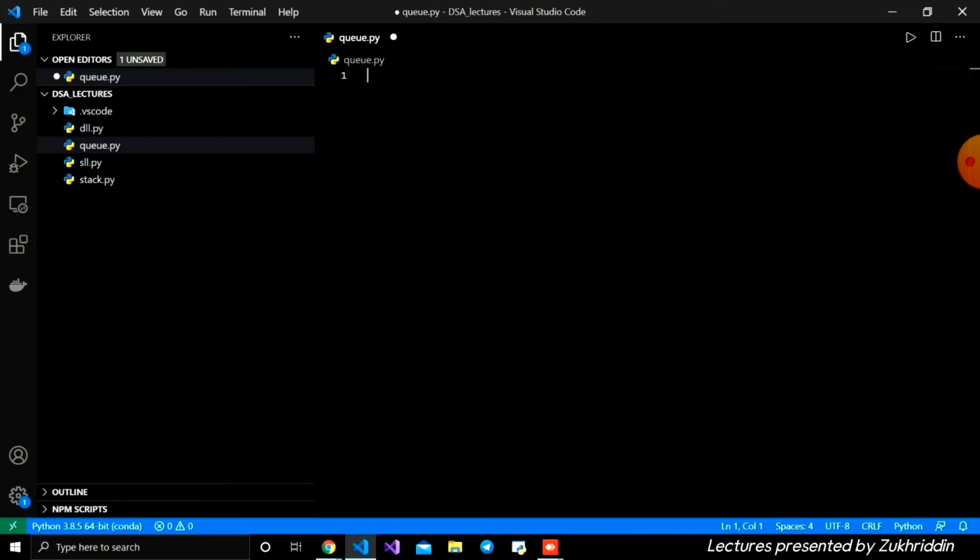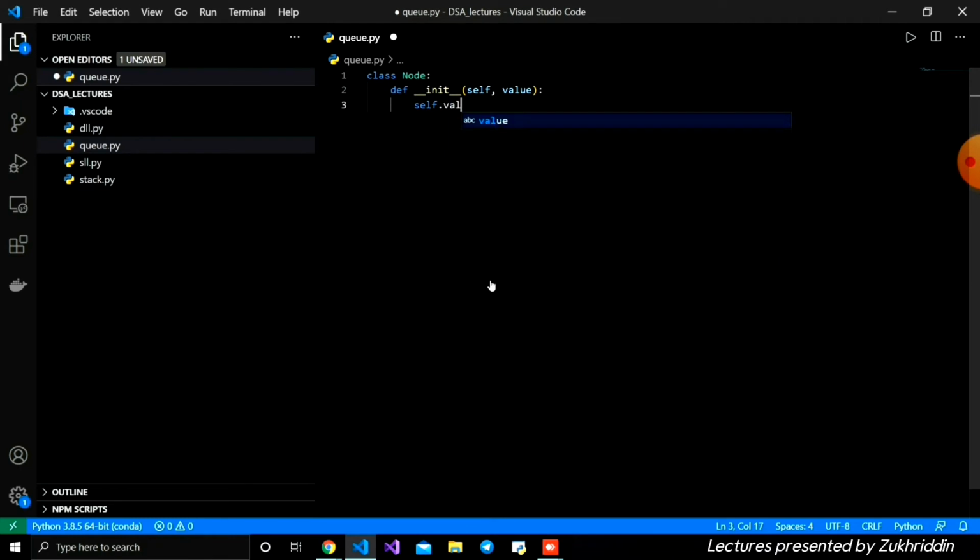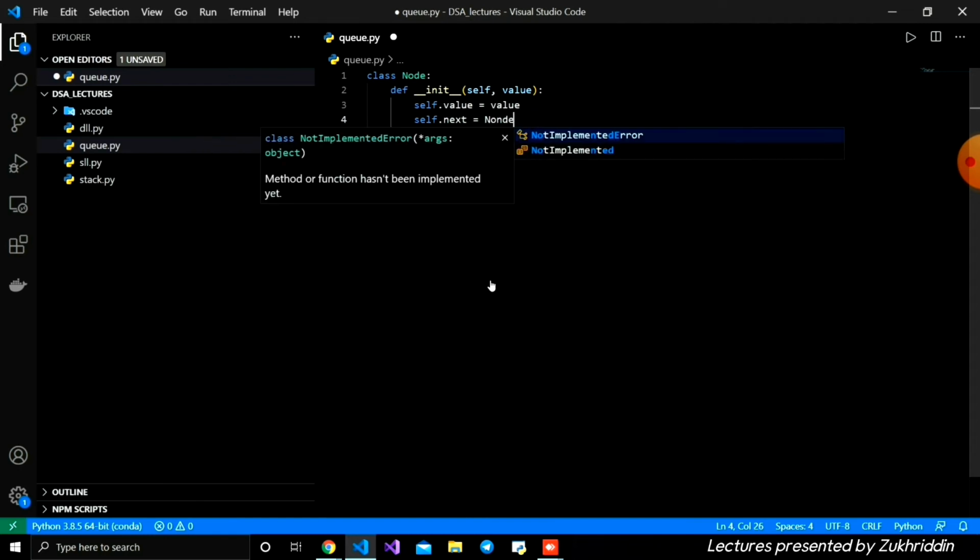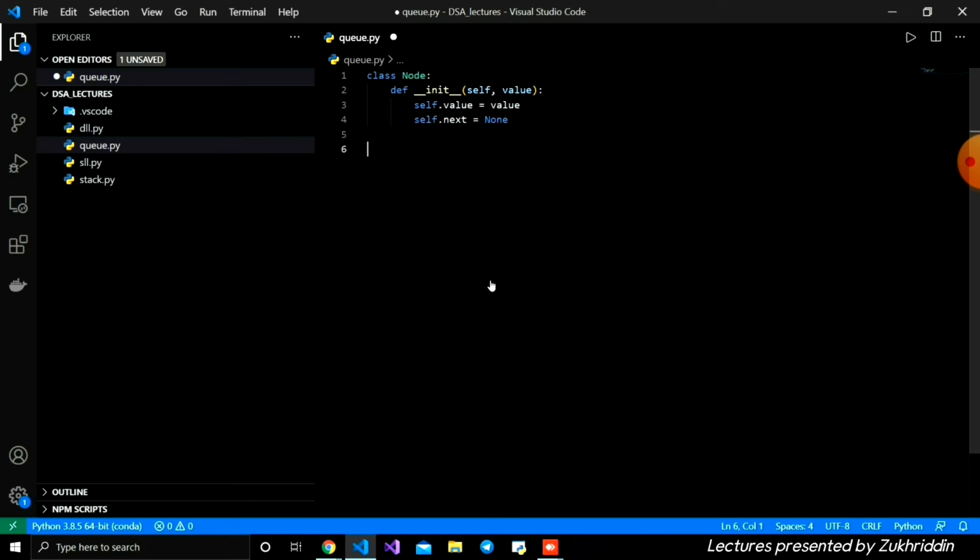Okay, we're going to create our queue data structure based on a linked list. Firstly, we need to create our linked list. For creating it, I'm going to create a class Node. Here for defining, we define the init function with the self parameter and also value. Inside, just write self.value is equal to value, and self.next is equal to None. Okay, and now we're going to create our LinkedList class.